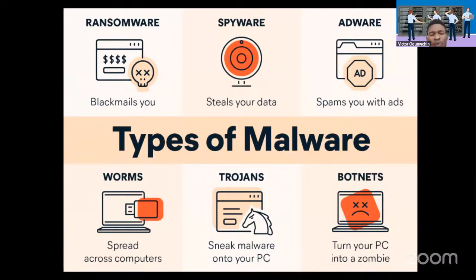Trojans sneak malware onto your PC. Trojans basically disguise as legitimate software to trick users into installing them. You understand? Trojans are basically fake applications. You go online to get, let's say, Zoom. Let's say an application is paid. Somebody informs me that the same application is free, go to this particular place and install it. You understand? So that fake application is coming with malware into your PC. It's coming with some viruses. So that kind of fake application is called a Trojan.